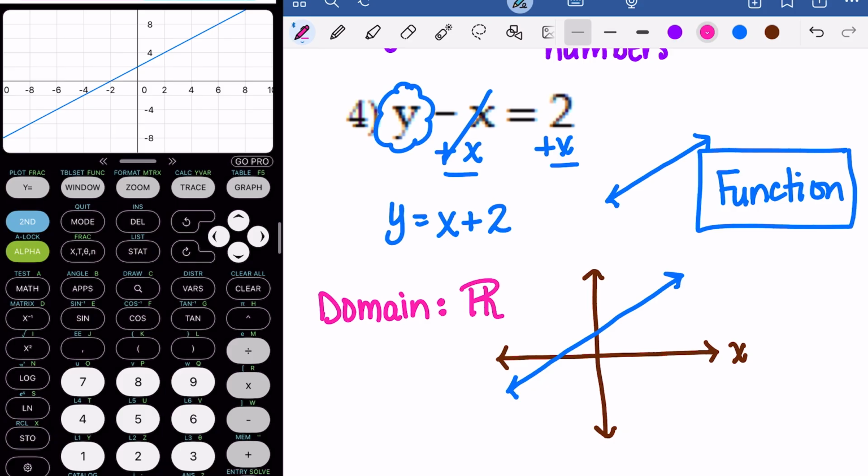Okay, well, let's think about the range. Again, remember our range is going to be our y's, and our y-axis is vertical up and down. If we think about that same idea, these y's, my graph goes up, the graph continues to go down, all these y's are covered because every single point on this line is covering a y value here, covering a y value here, and it's going to continue all the way down. That means that my range is also all real numbers.